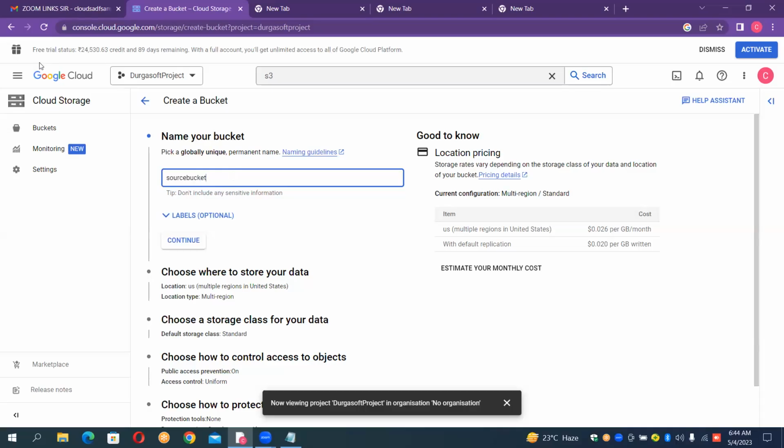Can you see here the free trial status: 24,530 credits and 89 days remaining. With a full account, you will have unlimited access to all Google Cloud Platform. That means mine is free. After this, it will change to the full account.